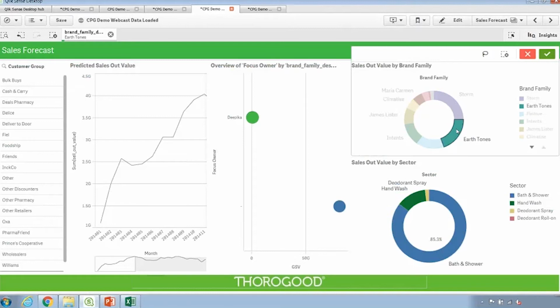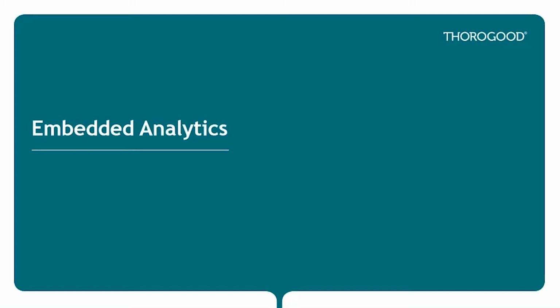So that's the end of my demonstration for today, and hopefully I've shown how the new features in Qlik Sense not only enable the developer-led analytics but also true self-service as well. With that, I'm going to hand over to Picker, who's going to take us through how we can take our Qlik applications one step further.